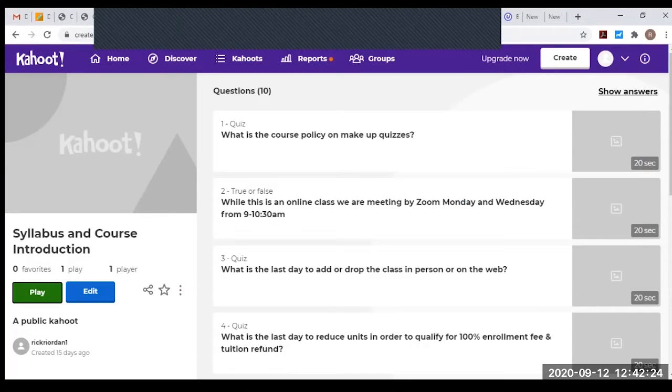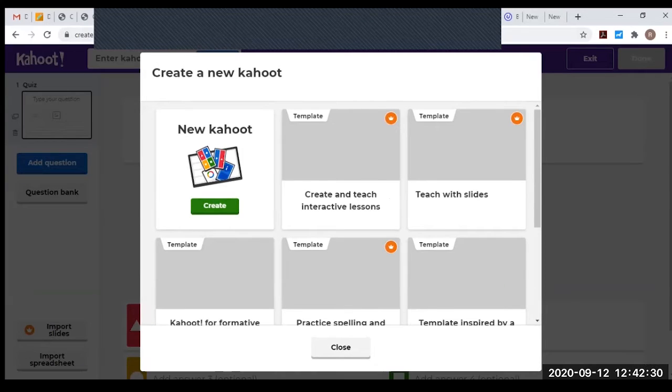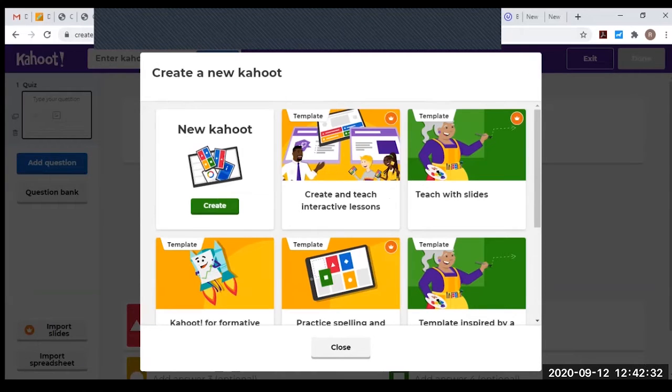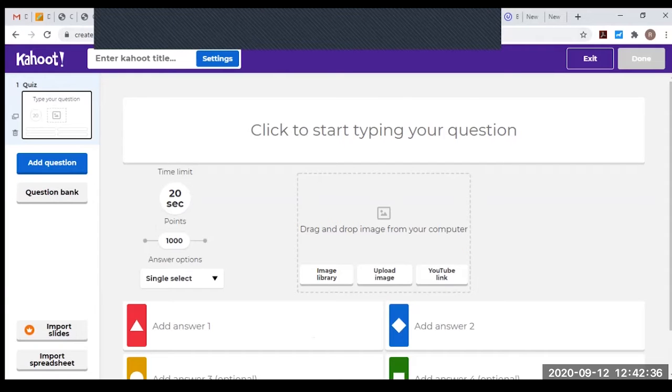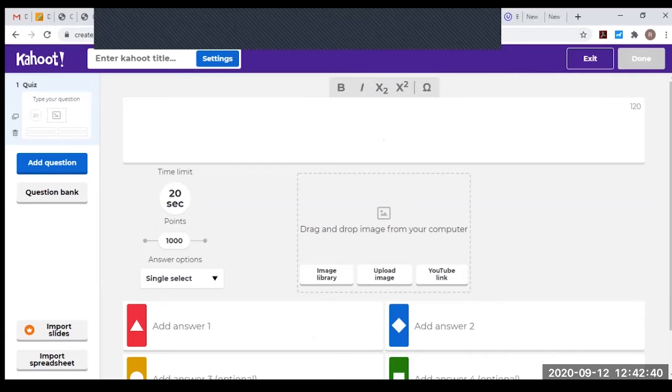Creating a Kahoot is relatively easy. You can go to Create, New, then you can start a question, which we'll get back to in just a little bit.